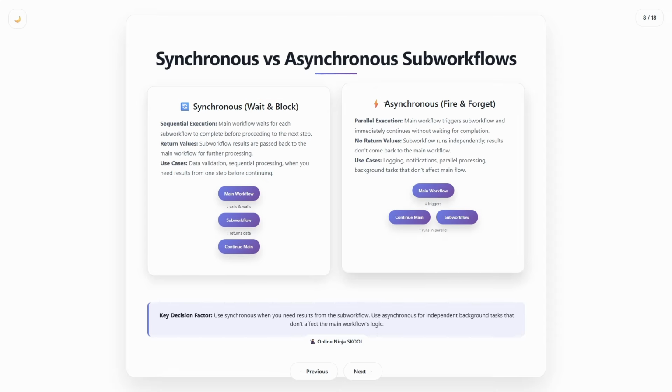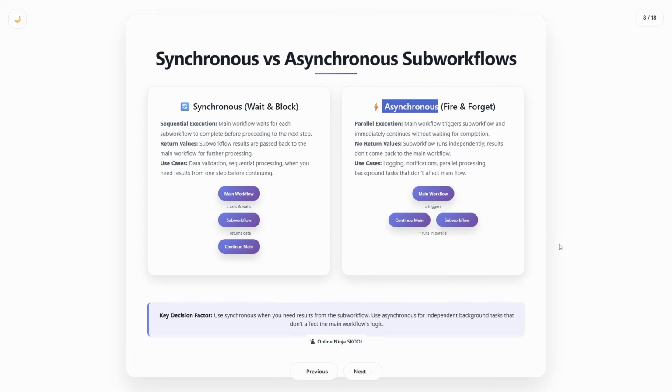But an asynchronous workflow, which is fire and forget, basically the main workflow keeps running. It just sends off the request, says go get the weather, I don't care about what the weather is, and it carries on its own sweet way. These are really handy just to save time, save effort, and avoid repetitive building when you use the same kind of workflows.